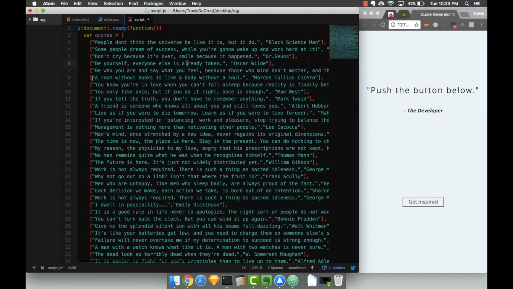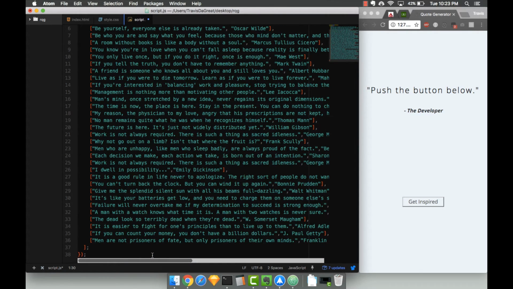All right, so this first one is the quote, and the second one is the name of the quote maker. I think I have around 20 of these. You can have as many as you want, but I did this many so I could have variety.